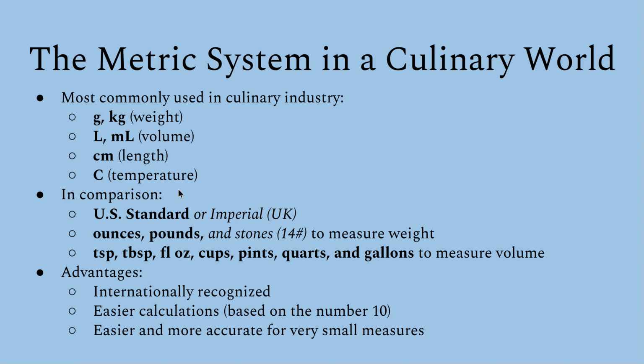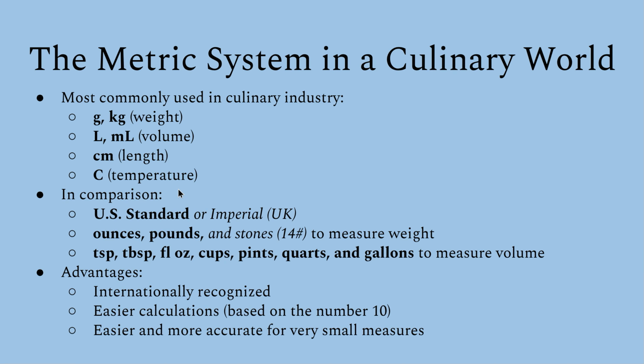In US standard, we see ounces, pounds, teaspoon, tablespoon, fluid ounces, cups, pints, quarts, gallons. What makes imperial just slightly different is the use of stones, which is actually a 14-pound unit of measure. So very interesting. I've never used them myself. I've often heard stones used to measure body weight, and I'm not sure how often it's brought into the culinary world, if at all.